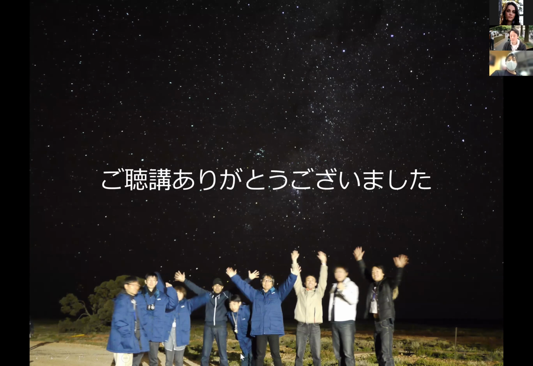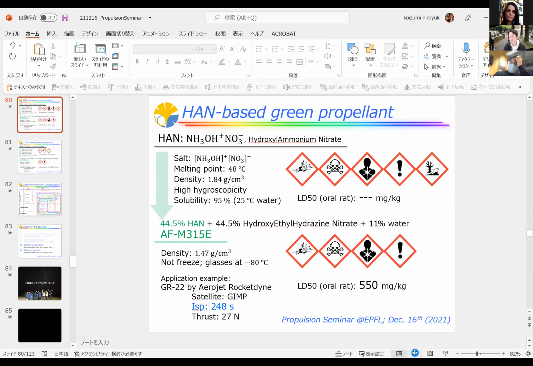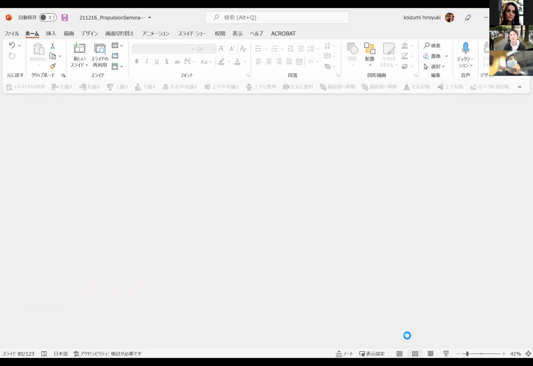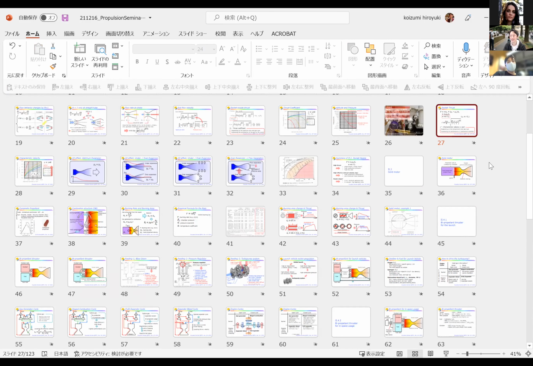I don't know if there are any questions first here in the room. I have a question out of curiosity. I really have no background in propulsion, but I've heard about the aerospike nozzles, and it seems to me that it's exactly what you said is bad. So why do they exist?